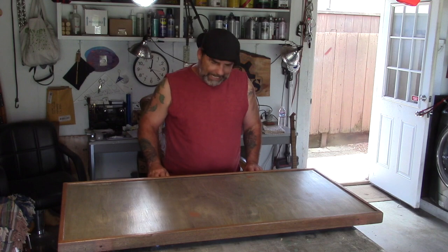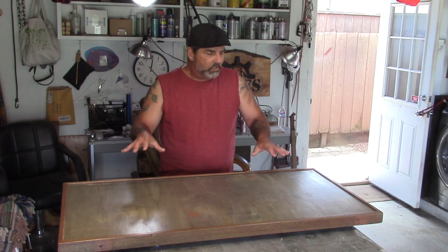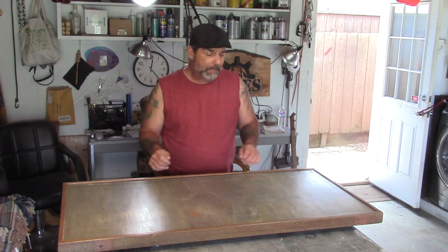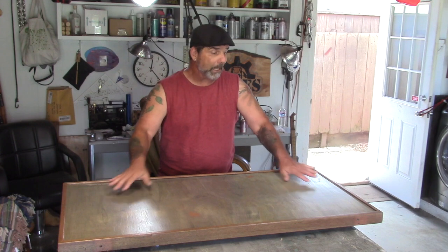So, yesterday, we were able to get the tabletop done, the writing desk. Two pieces of plywood sandwiched together, so it's about an inch and a quarter thick-ish. Red oak trim around it, and I put a couple clear coat finishes on it and sanded it down, and it came out pretty darn good. I'm liking it.